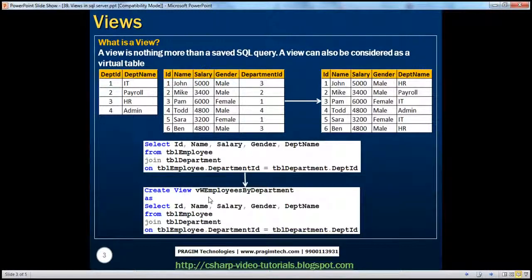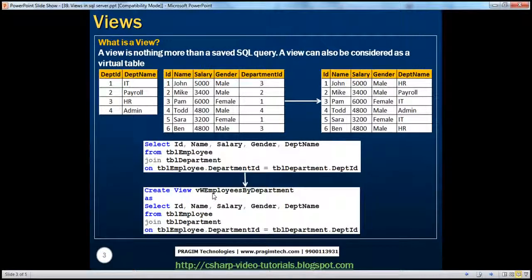If you look at the name of the view here, we are getting employees by department. In the name of the view we have prefixed that with VW, standing for view. Just by looking at the name of a SQL Server object, if you follow the right naming conventions, you can tell what type of object it is. For example, if it's a table, we prefix that usually with TBL.